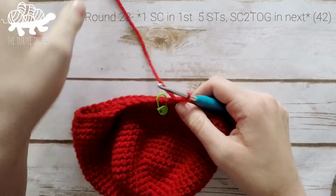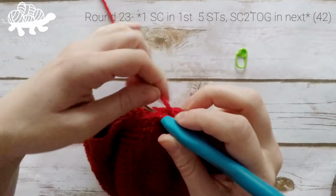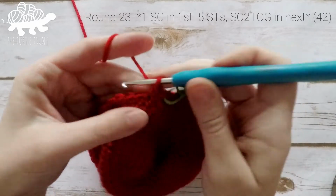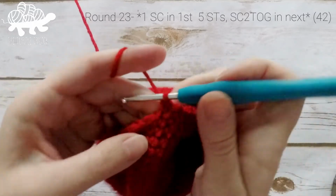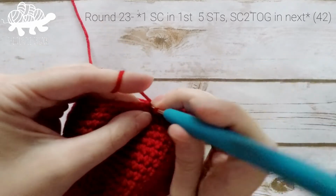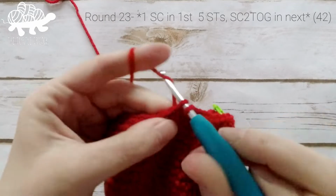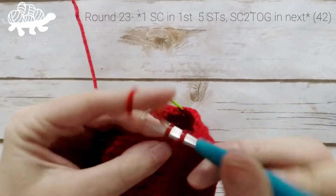So we're just going to continue closing up the top. So for round 23, we're going to work 1 single crochet into the first 5 stitches. So that's 1, 2, 3, 4, and 5. And then we're going to single crochet 2 together. So 1 single crochet in the next 5 stitches. 1, 2, 3, 4, 5, and single crochet 2 together. And we're just going to repeat that around for round 23.